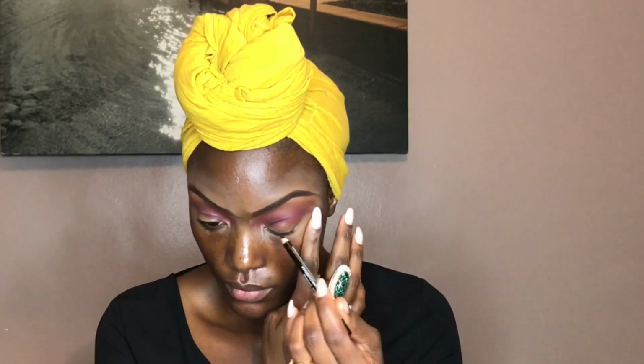All right, so next, instead of using a cream eyeliner, I'm actually using an eyeliner pencil, and it's much easier for me to carve out the shape that I want for the body of the spider. So basically I'm just following the guidelines from my eyeballs. I'm using my crease area, and then I'm taking it out into the outer corner of my lids, and I'm just going to add that all over my lids.